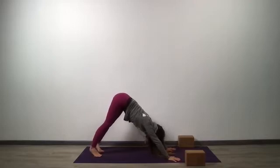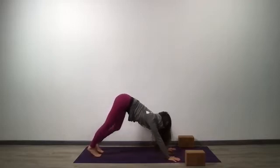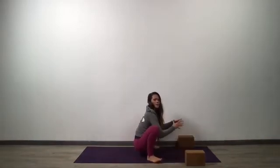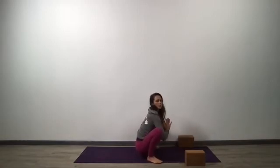Gaze forward, Malasana Yogi squat. Travel your feet forward. Drop your seat down to a hover. You can roll out your wrists, sway from side to side, any wingspan or bind, that feels good.